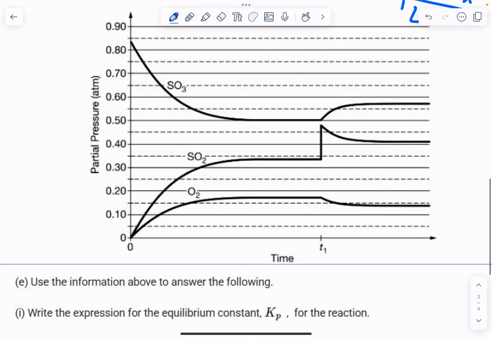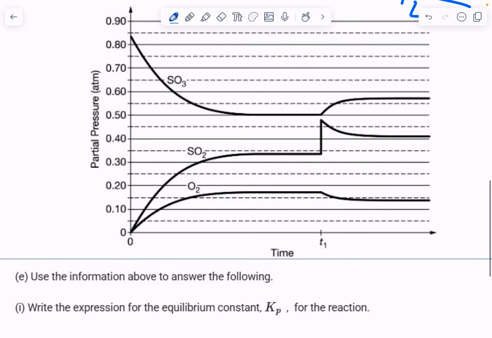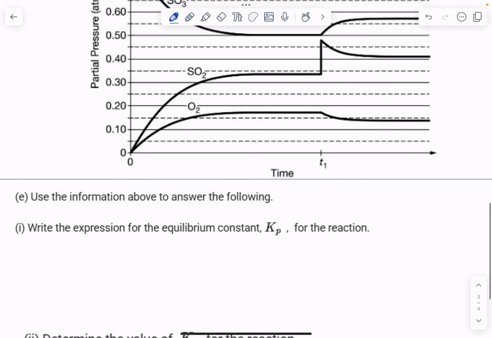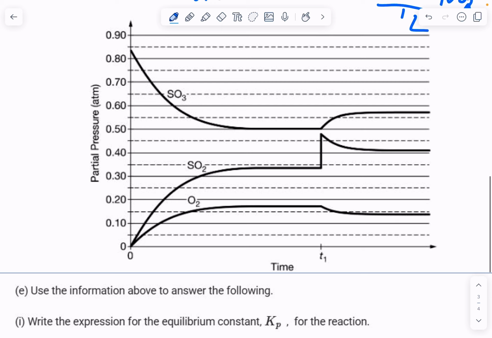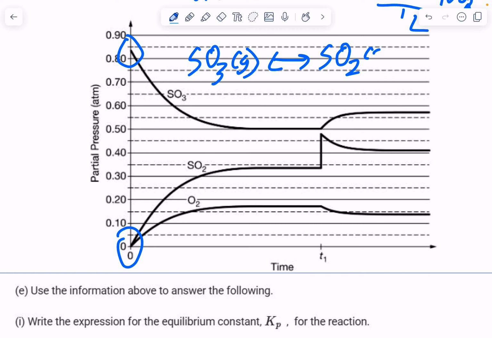All right, in this question we've got a graph and it shows the pressures at various times throughout a reaction. And we have 2 questions asked. The first one is, write the expression for the equilibrium constant Kp for this reaction. First off, let's write this reaction out. That'll be very helpful. Some of us might be wondering, how do we know which one's a reactant and which one's a product? Well, you always start with reactant. You're starting with some stuff, and you should have 0 of the product. So my reaction is SO3 gas reaching equilibrium by making SO2 gas and O2 gas.